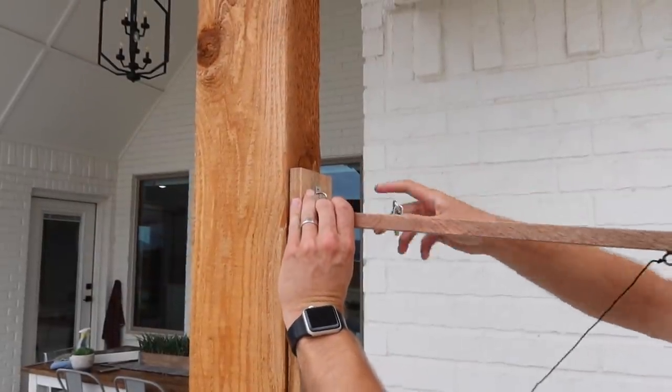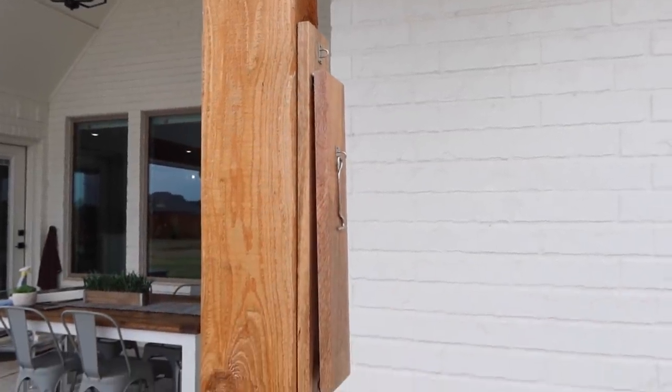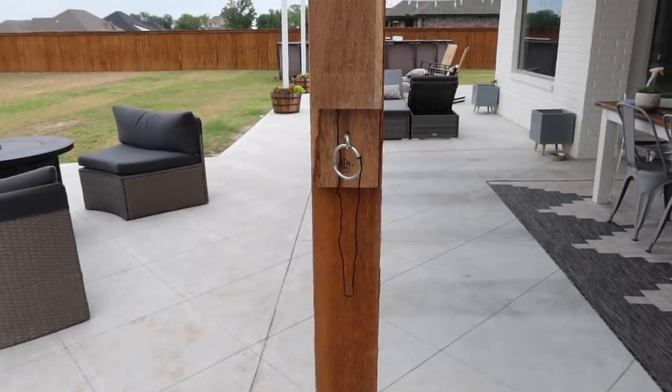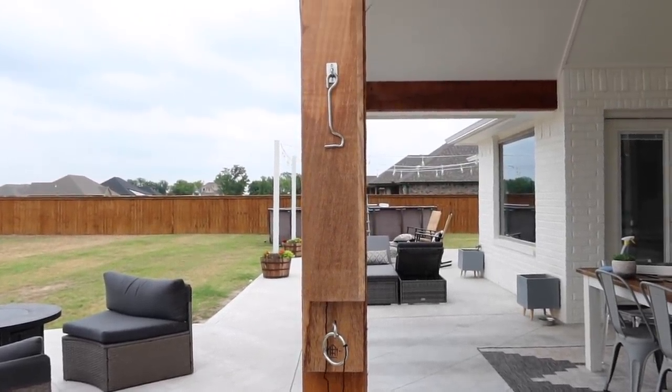What's really neat is it just folds down too, so you don't have to worry about people walking into it. So it's just a good family game. It's good for guys, it's good for girls, it's good for kids, and it's nice and sleek, so you don't have to worry about it sticking out.